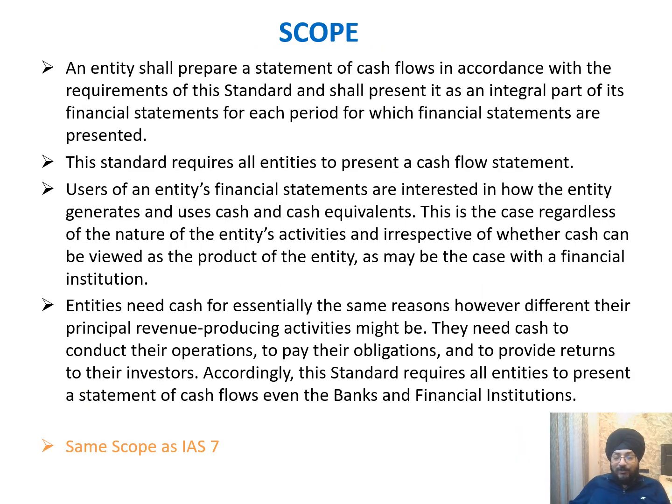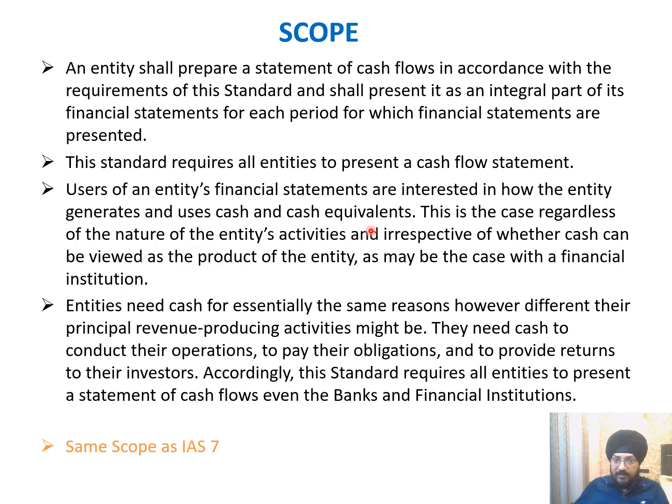Okay. So let us quickly spend some time in understanding the scope of IND AS-7. So scope is an entity shall prepare the financial statement in accordance with the requirement of the standard. Which means that this is an integral part of the presentation of the financial statements. So when we were looking at the IND AS-1, that was typically the presentation of financial statement, in which cash flow statement was also one of the elements as per the Schedule 3 of the Companies Act, wherein entities are basically required to ensure that they prepare the cash flow statements.